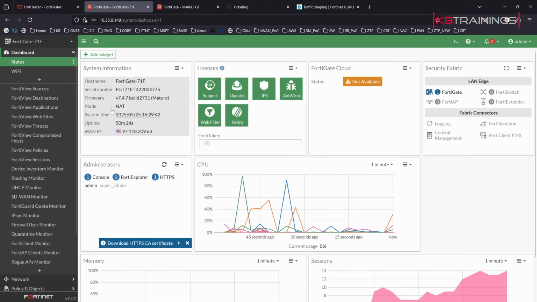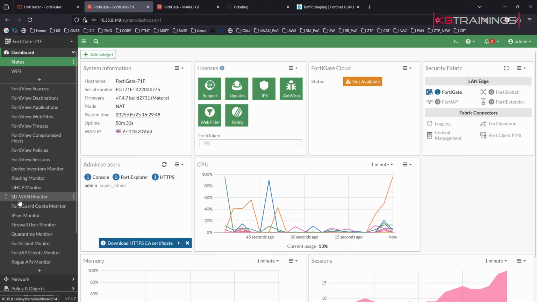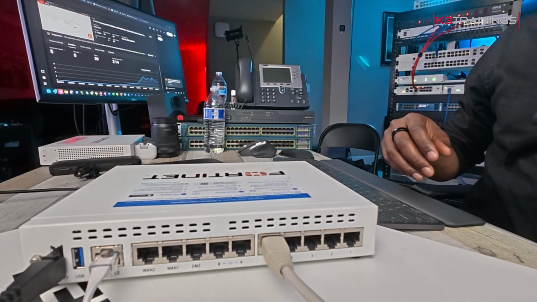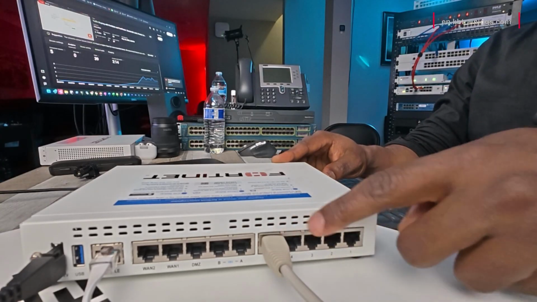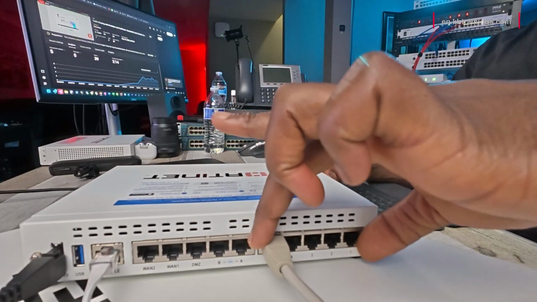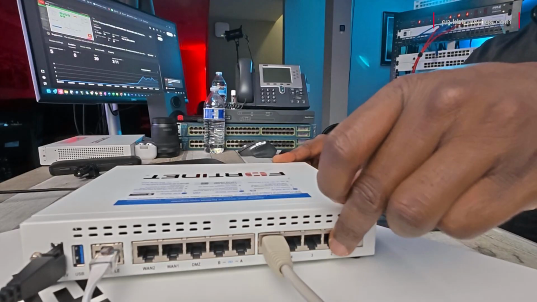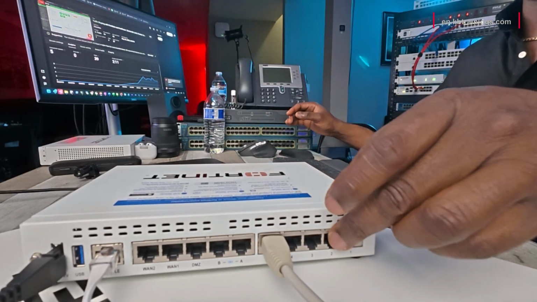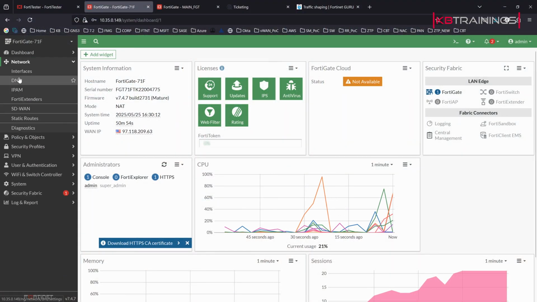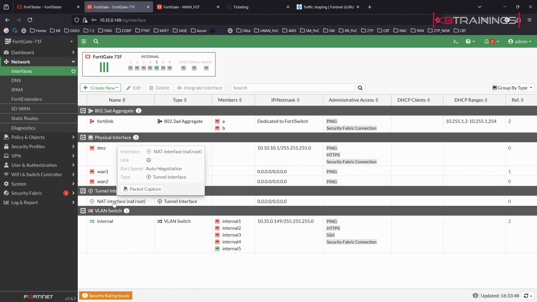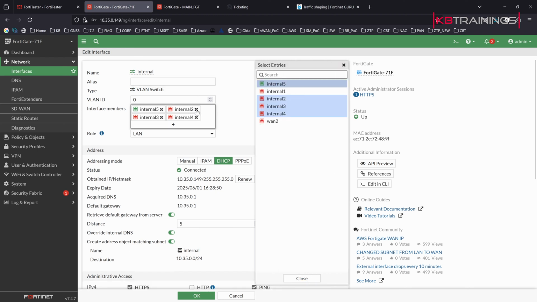Okay, I'm inside my FortiGate. The thing I want to do is take these two ports, ports 1 and 2, and remove them from the internal interface, because by default ports 1 through 5 are part of the internal. I'm going to release 1 and 2 so I can use them for my client and server on the FortiTester. So I go under Network, Interfaces, and double click on internal to make sure 1 and 2 are removed.